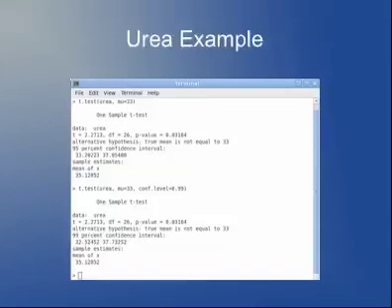To make this more clear, I'll use an example here using the Urea data. In the first t-test here, we test that mu is equal to 33, and we're not specifying a confidence level, so it gives us the 95% confidence interval. If you don't specify what confidence level you want, it'll automatically do 95%.